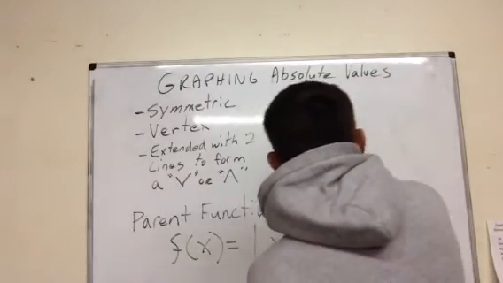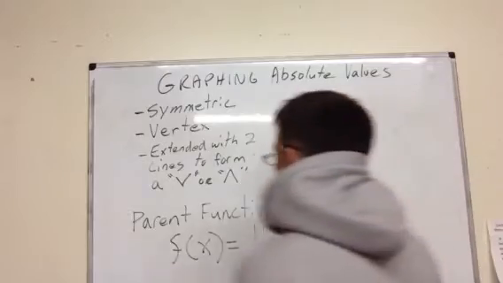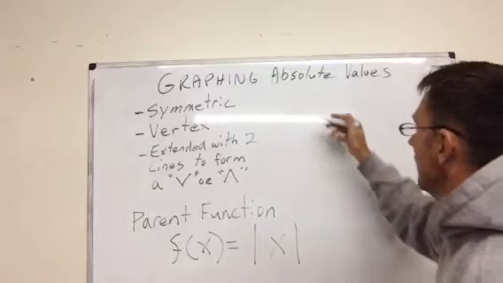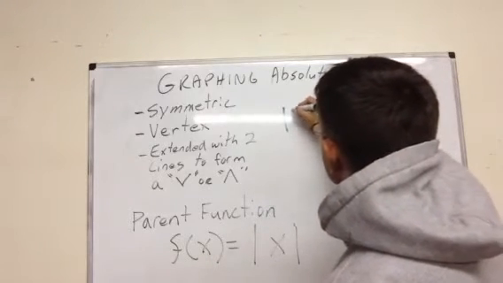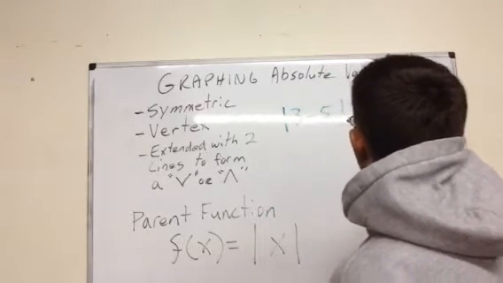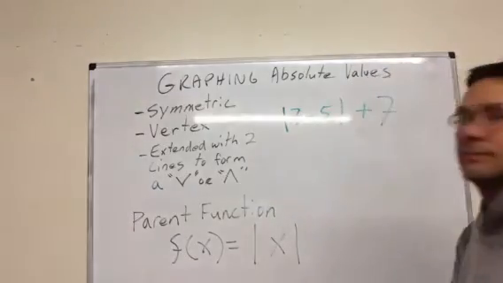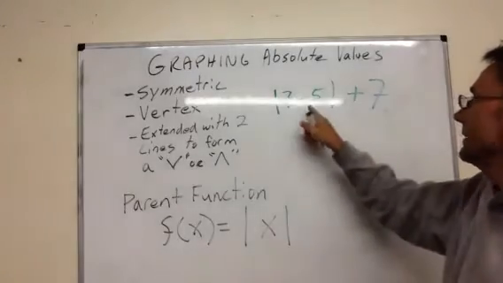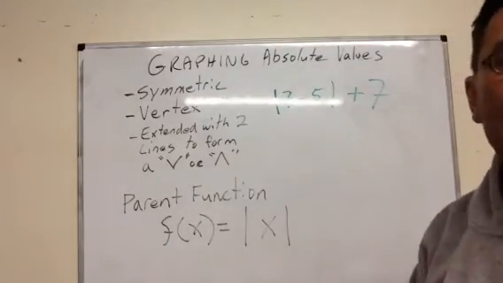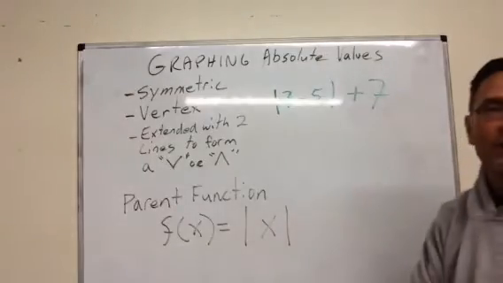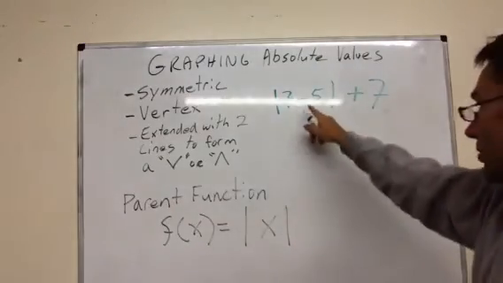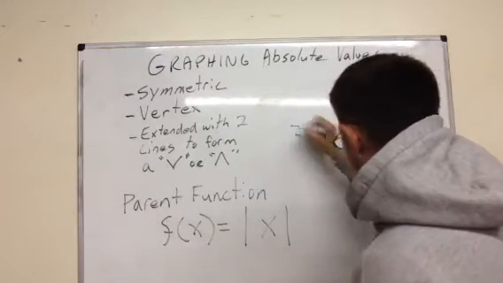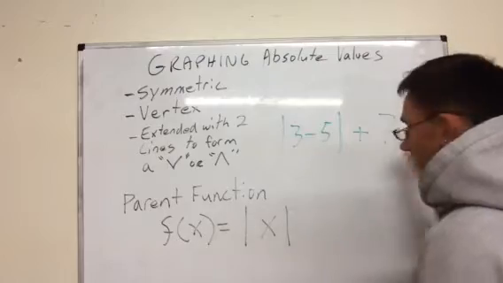Now if we're looking to solve using an absolute value, and again, you might want to pause this just to copy some of this stuff down. Let's say we have this: the absolute value of 3 minus 5, plus 7. Now, this 3 minus 5 is inside the absolute value. And I apologize, I see the lights going right across there. I have to fix my production again.